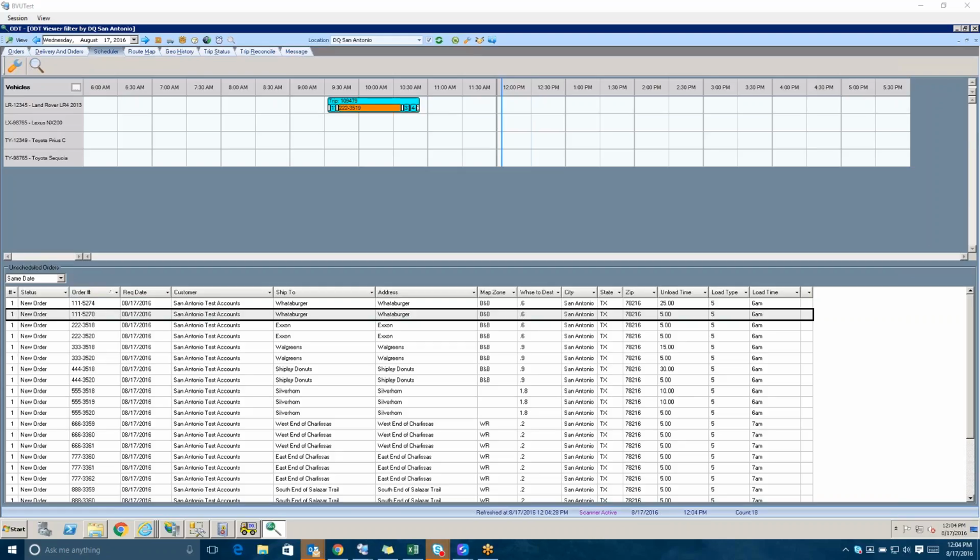Maybe some of the fleet management stuff, and hours of service that maybe we can take a peek at too on the mobile ODT mobile device. So that's kind of the idea.